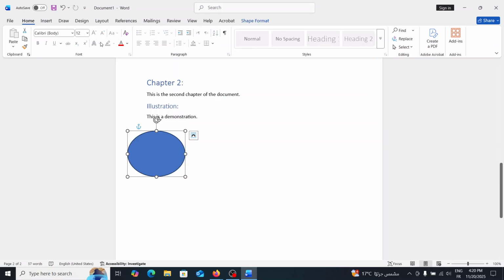Let's, for example, insert a subsection. Let's use heading 3 and, for example, S1.